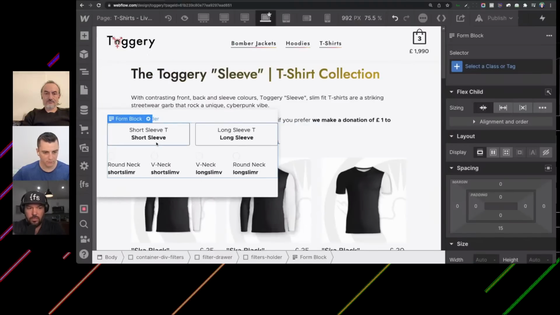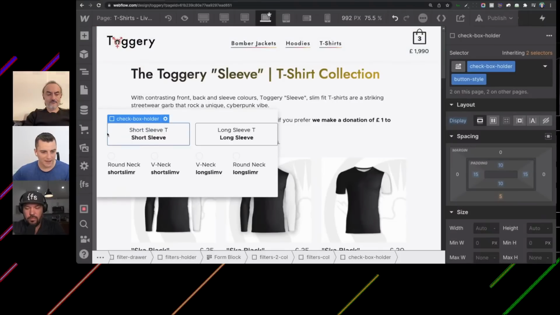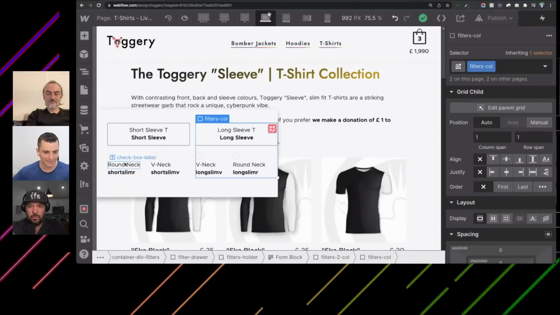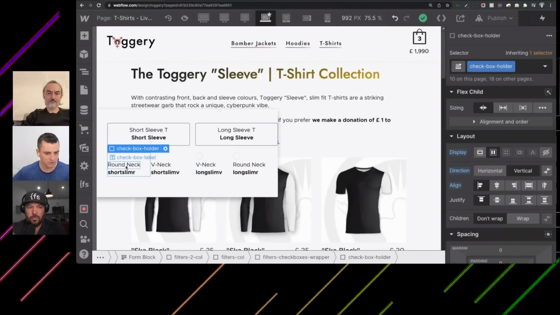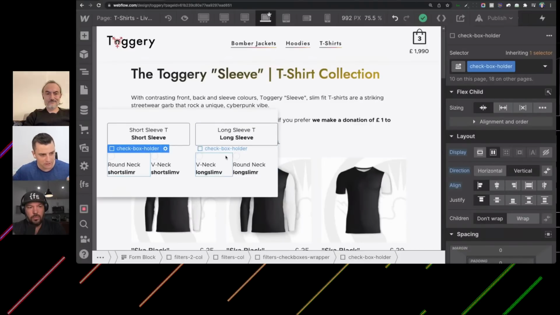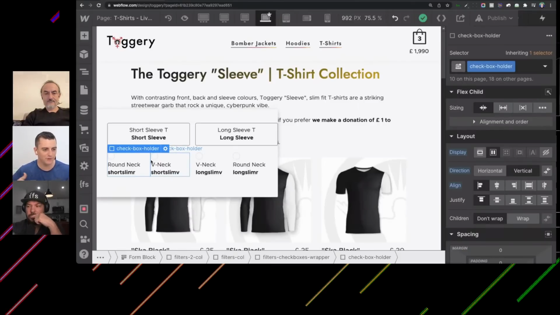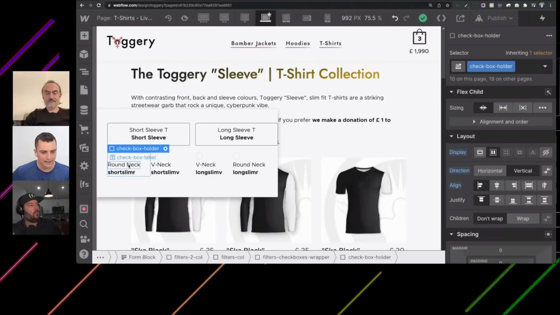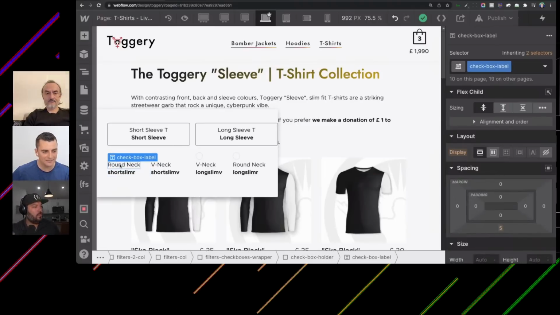Okay, we have our form block. So we have a column. We're filtering by short sleeve and by long sleeve. Short sleeve, long sleeve. And these are additional options for short sleeve, and these are additional options for long sleeve. The difficulty, or the reason I had to build this, is because these are actually part of different collections. They're going to be pulling very similar data, but the way that the e-commerce is set up, these are different. They have different values to filter through. And we want to show a different text than what's being filtered by.